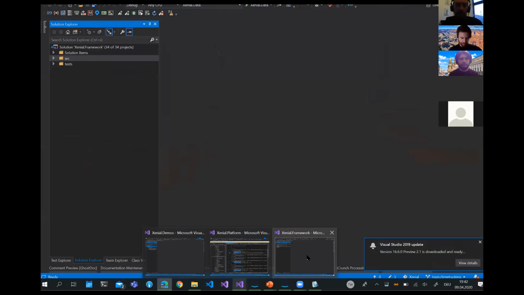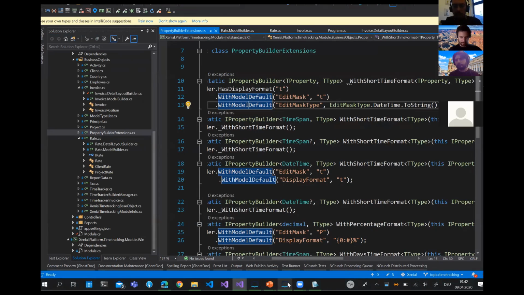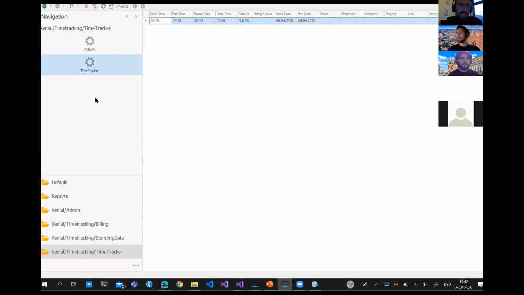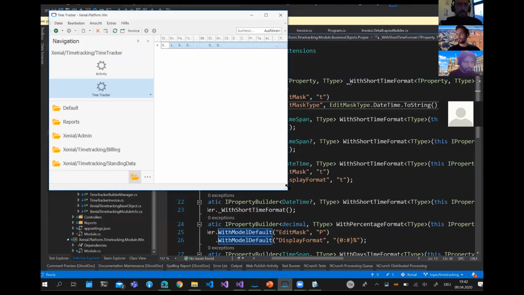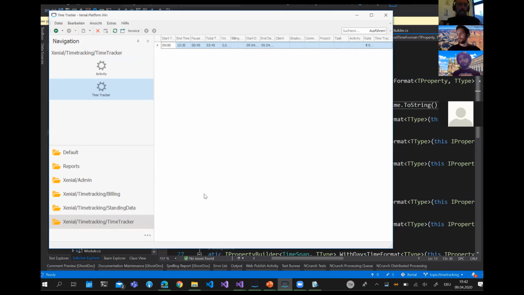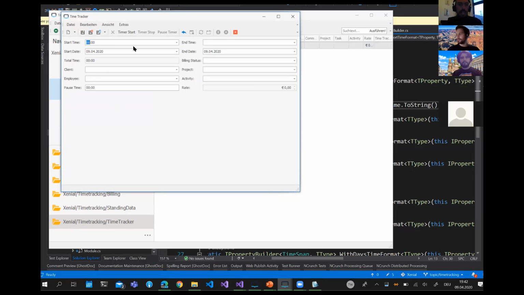So the main idea behind model builders itself is, let's have a look at the application for just a quick moment. It's a normal XAF application. That's Xenial for now. For the platform part, it's not very pretty, but it does its job for now for me and for my crew. Basically, it's a normal XAF application. Nothing really going on. We have some time tracking part where we can track some start time and end time, for example, 19:45, and the end time is, I guess, 21. And then we have a pause time of 1 hour, and then it just calculates the total time.